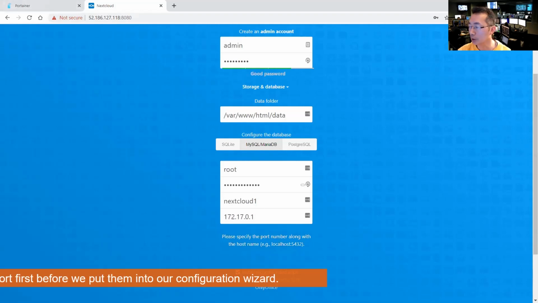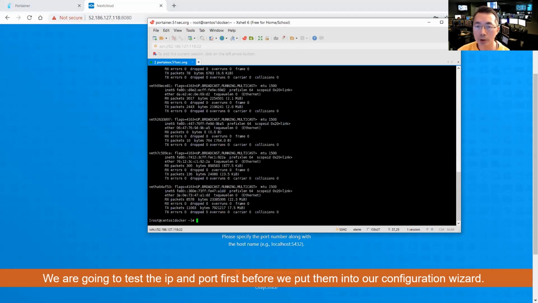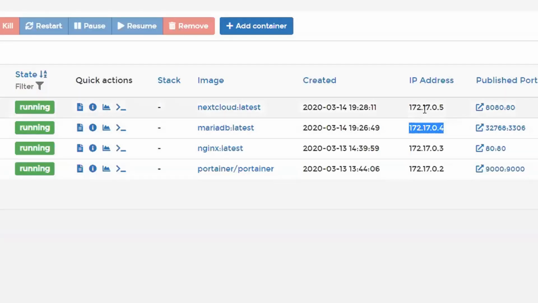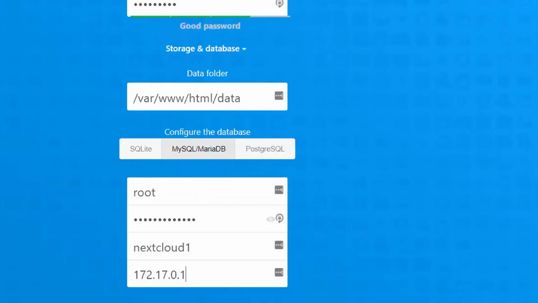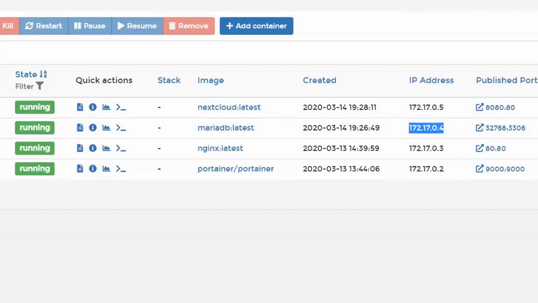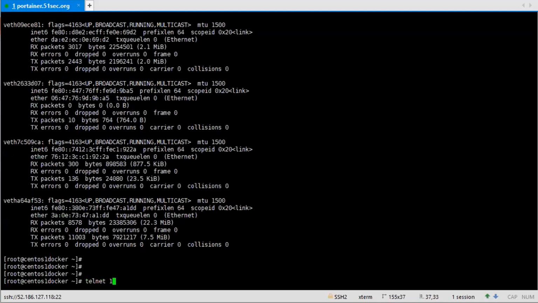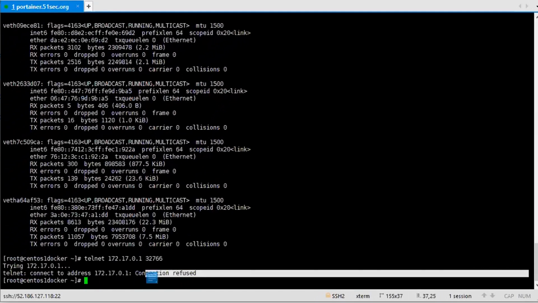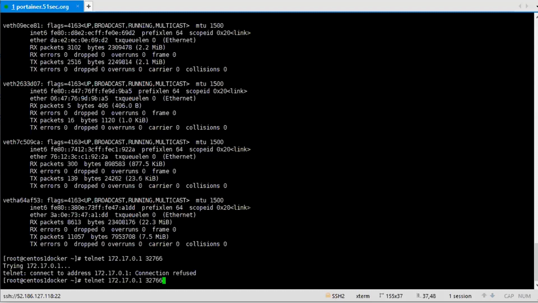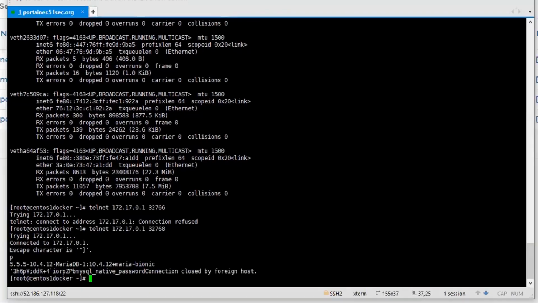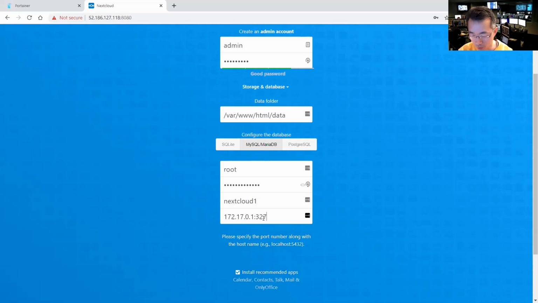We can test that. So this is our host. As you can see, we have 172.17.0.1. Since our container has a bridge network, our containers are all getting 172.17 IPs. But the mapped IP to 32766 is on 172.17.0.1. We can test that, telnet 172.17.0.1 port 32766. The reason why the connection fails is because the port is 32768. That was my mistake. It's not easy to find. So as you can see, Telnet confirmed the port is open. So we can just use this port, 32768.